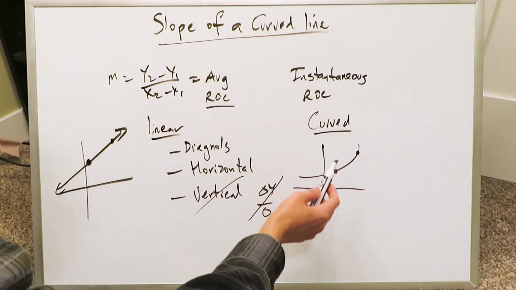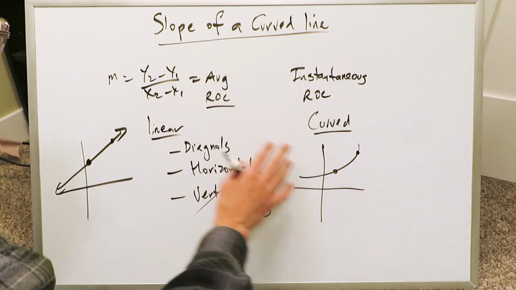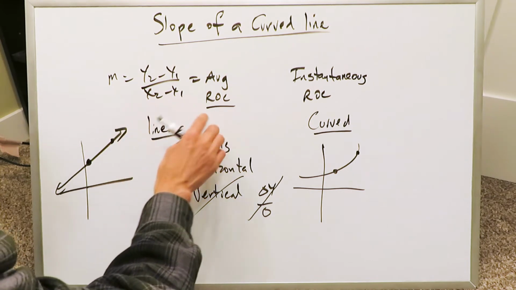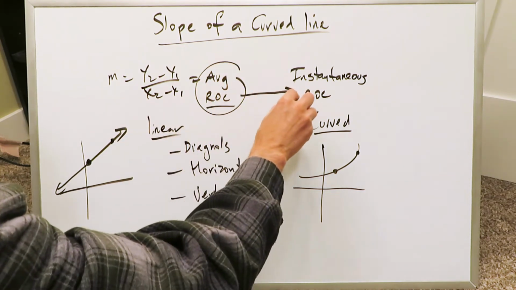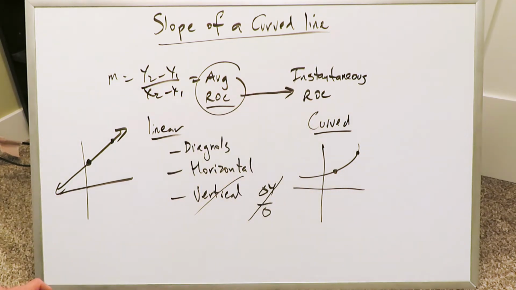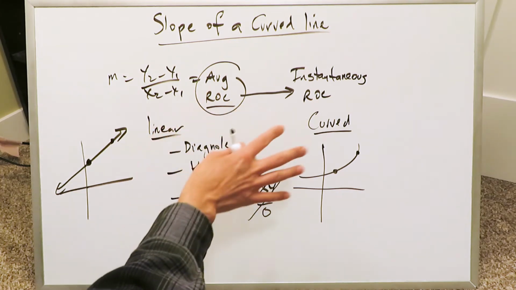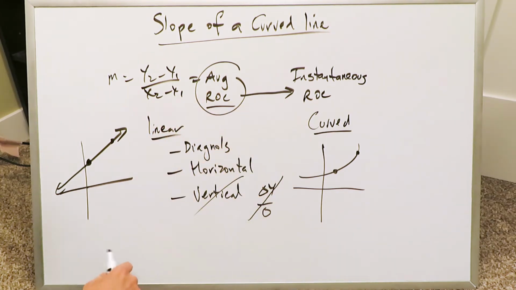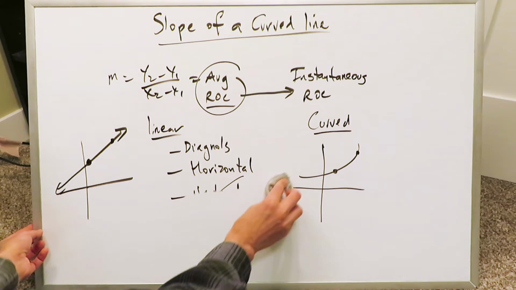The procedures you utilize to determine the slope of a curved line very much are based on these right here, but you have to do some sort of modification so that you can convert an average into an instantaneous. And what is that modification? We'll talk about that. And again, we're just doing a relatively straightforward preliminary introduction to this whole concept of curved lines. I don't need to show you how you determine the slope of a linear line. A straight line, you know how to do that.